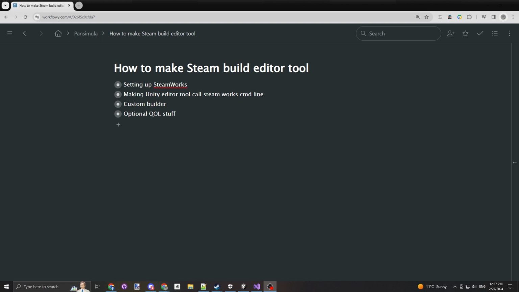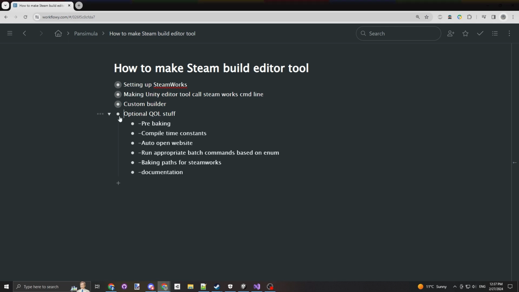So now if you do have multiple app types or planning for them in the future, like demos, playtests, and beta branches, if there is more than one DevOps member in your team, or you have a backup DevOps member, or you want to be able to do some sort of custom logic before making builds and things like that. So I'm going to showcase some of the stuff that I added to mine in order to maintain scalability and also improve quality of life, and reduce the chance of making errors when handling multiple productions and branches.